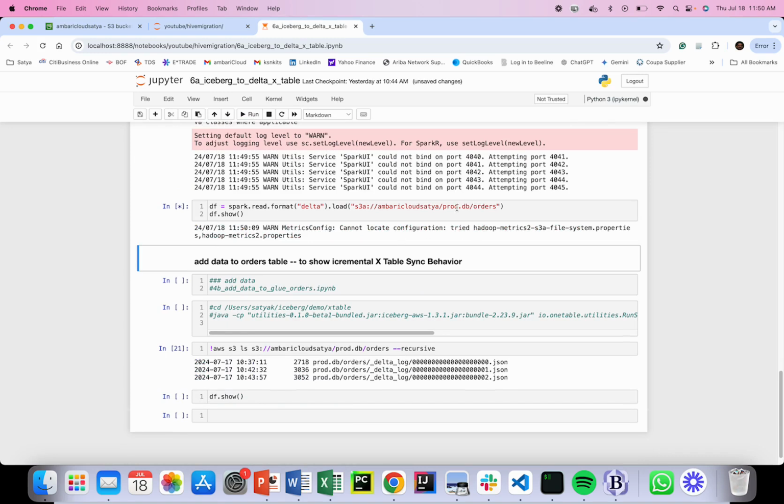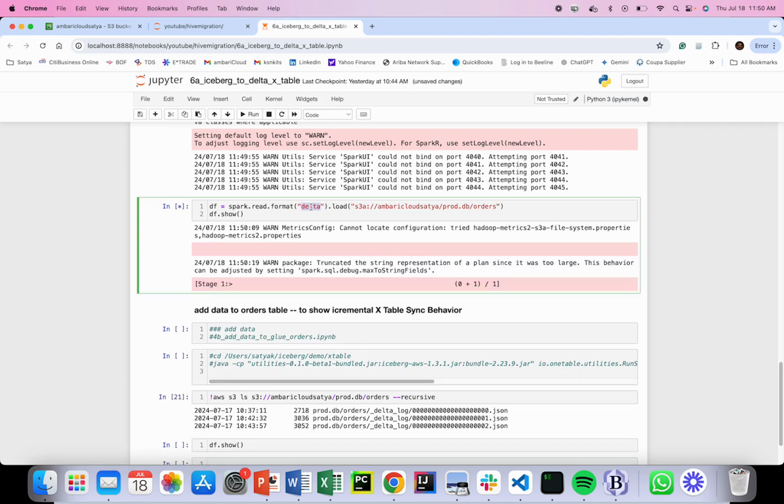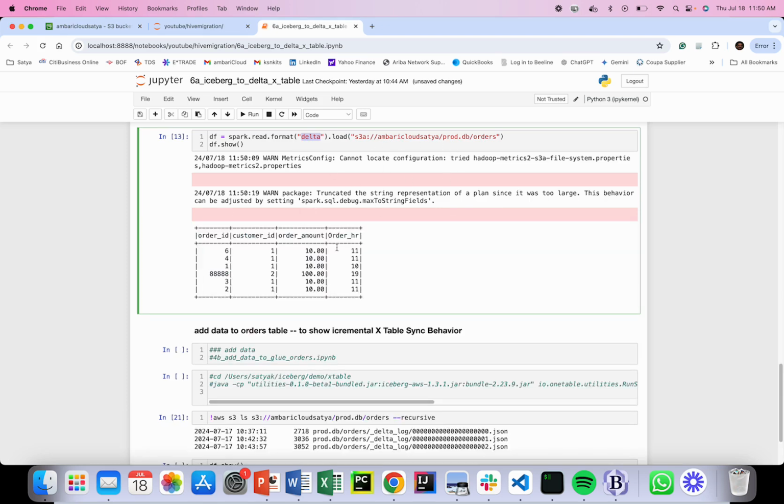So here this is my orders table, but I'm using the Delta format. Previously, remember from Spark, I used the Iceberg format to read it. So it's reading, and yes, we know we have 7 rows.